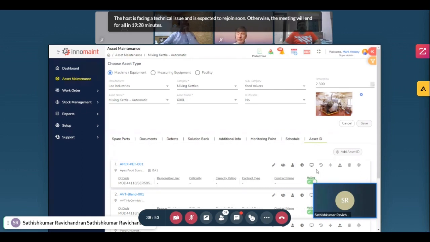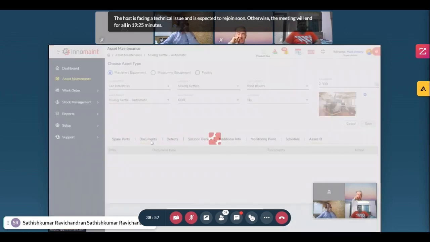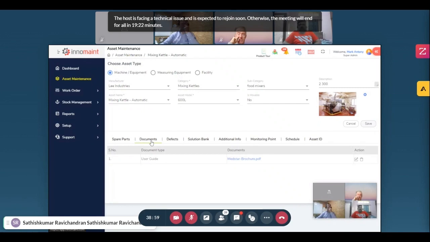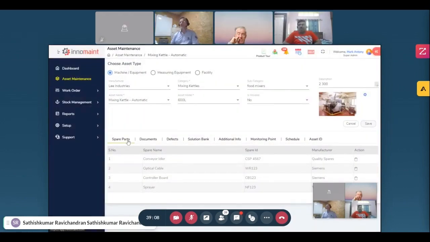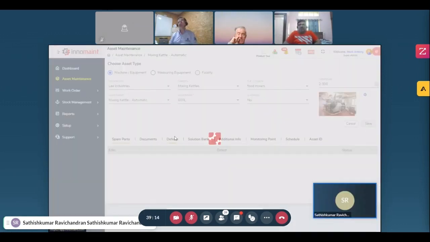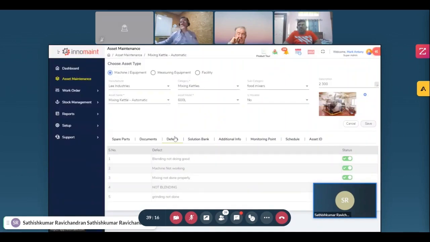Before moving into the maintenance part, if there are any additional support documents like user guides or user manuals related to the particular asset, you can add all those documents over here. If you want to map the spare parts or inventories related to the particular asset, we can map those inventories over here. All the complaints or breakdowns raised against this particular asset will be automatically tracked here.